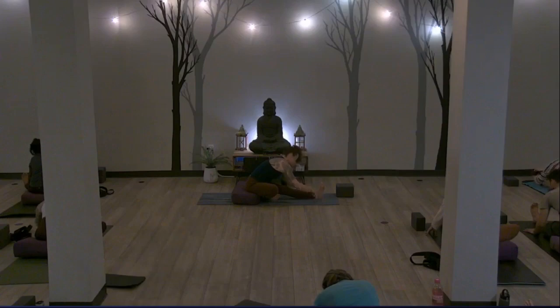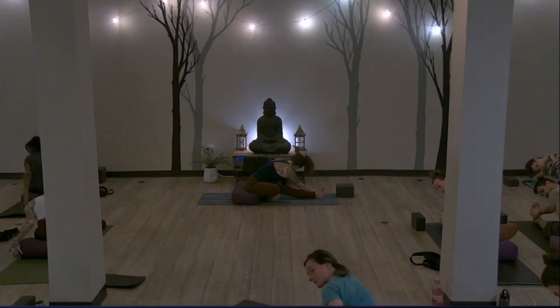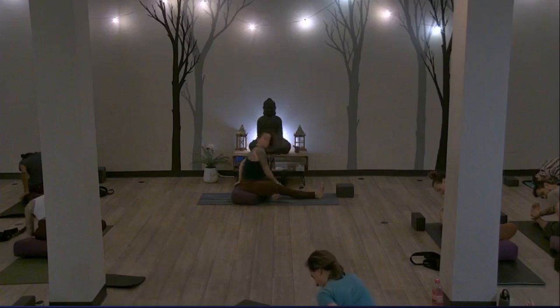Then you're inviting the right hand to hold the outer left foot. You could take the hand just across, bring it over there, and then twist towards the left side as you lean in. Catch the back of your bolster. Hold on. And then make your way back up.